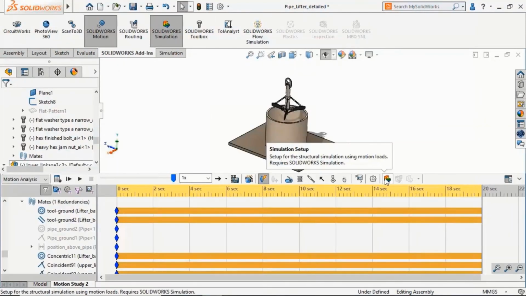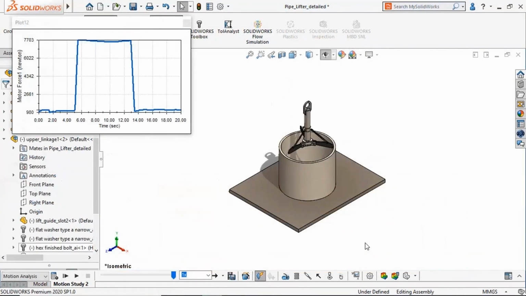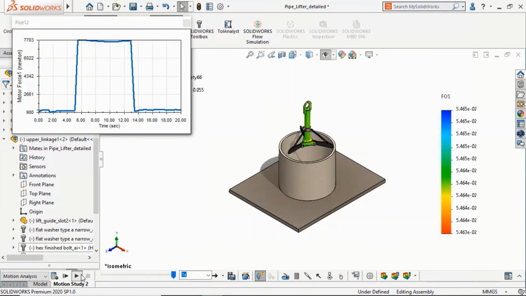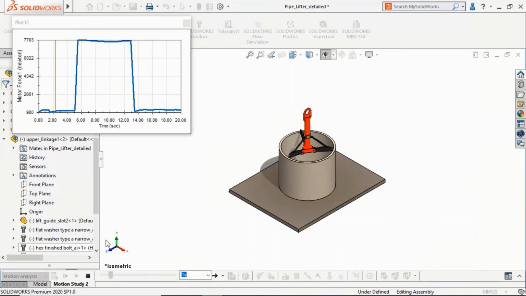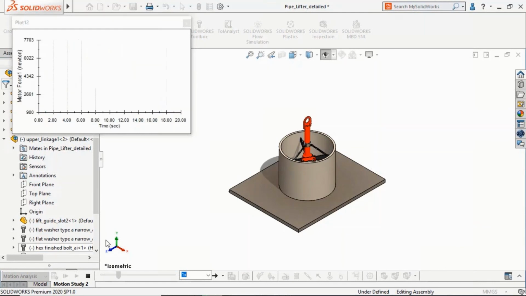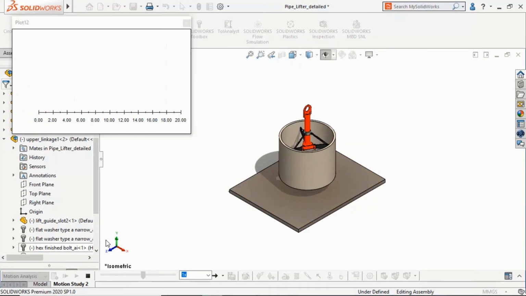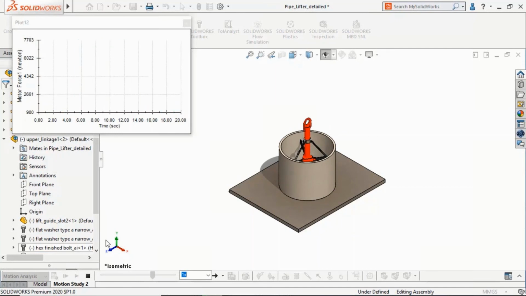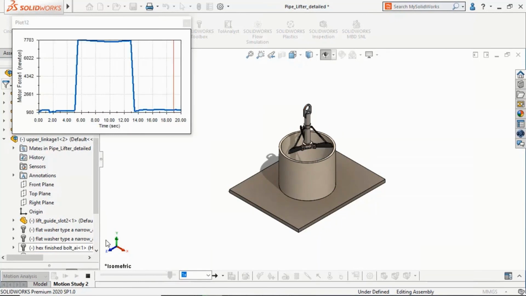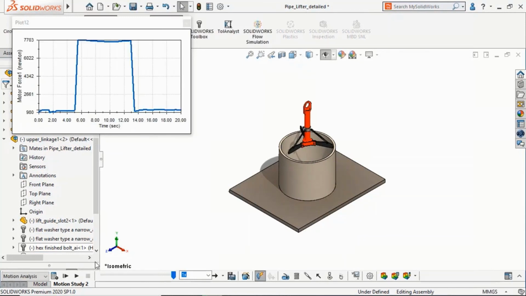So now, as the final conclusion of SOLIDWORKS motion simulation or simulation as a portfolio, we can see how we can run the kinematics and the stress in the same interface. Now the lifter has the factor of safety plots working, showing the variation of the factor of safety while the arm is working.